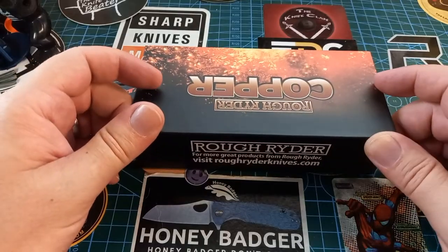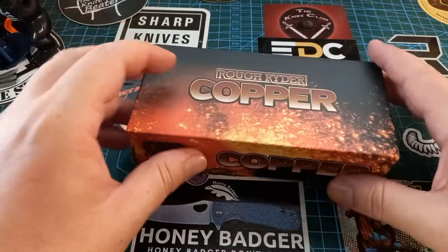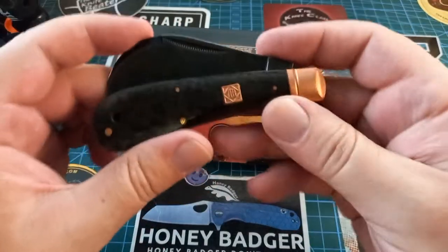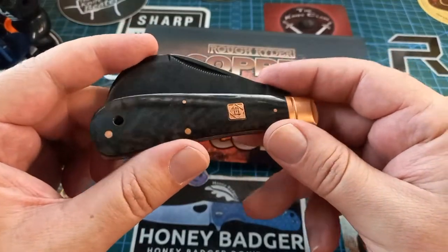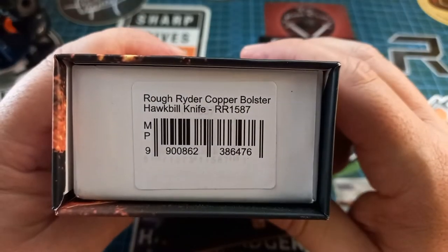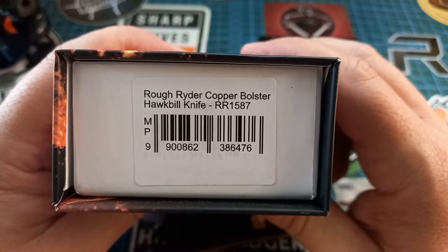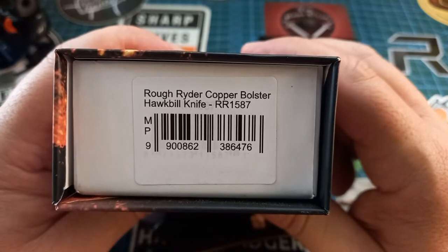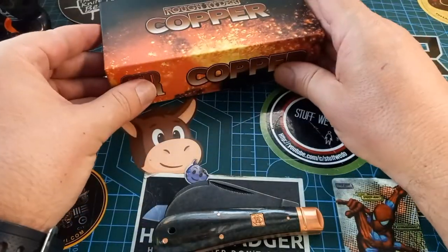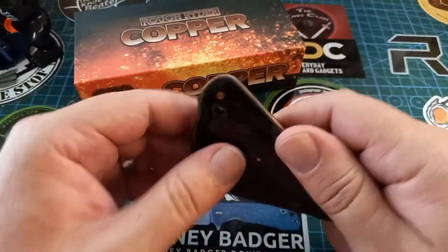I did take this thing out, and I did play with it for a while. So, yeah, no surprise. Ta-da! It's a Hawkbill. I have another Hawkbill. I really, really like these Hawkbills. Let me just show you this. Rough Ryder Copper Bolster Hawkbill Knife, RR1587. Please remember that number, because it's too small for me to see on the tang. And then look at this thing.